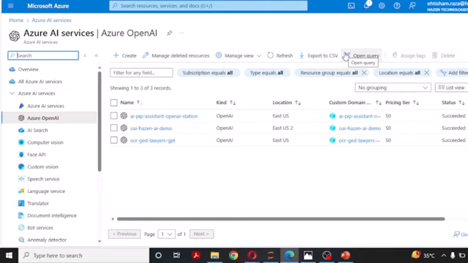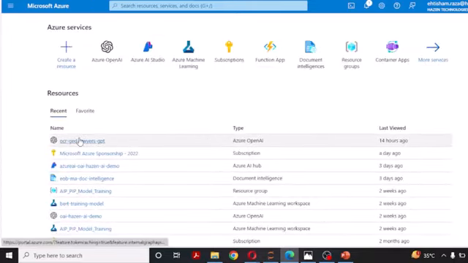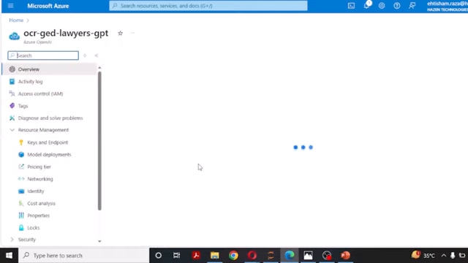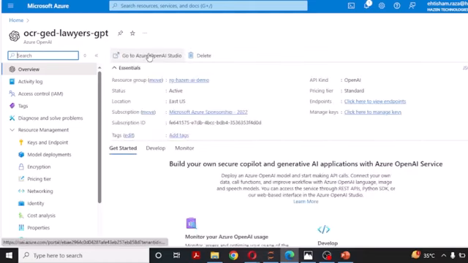You can also utilize this in Azure. So this is the main advantage. I have already created a subscription, and I have already created an endpoint which I can simply utilize. Let me open my Azure OpenAI Studio. It's taking a while. So I will go to the Azure OpenAI Studio.